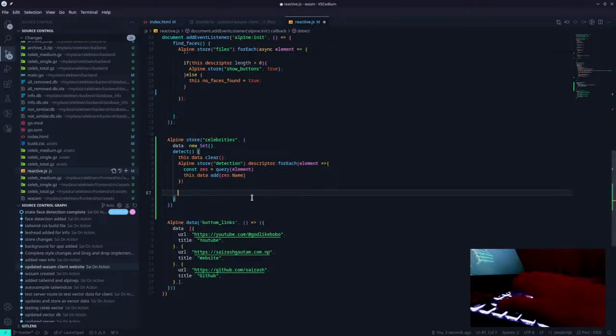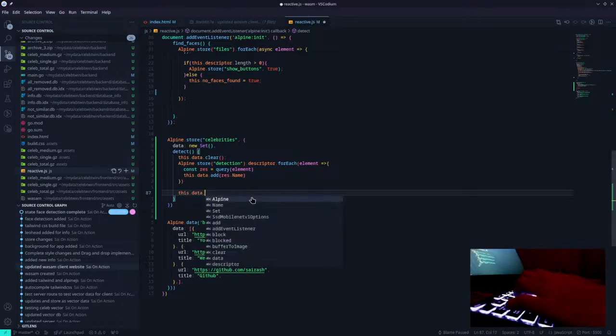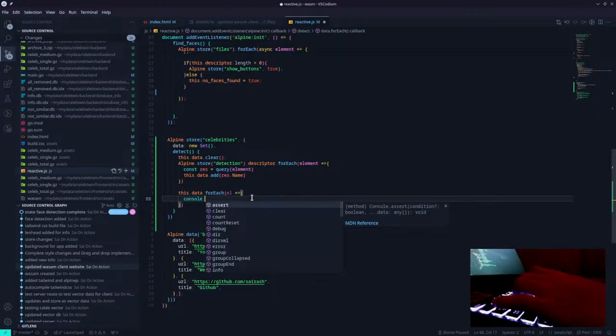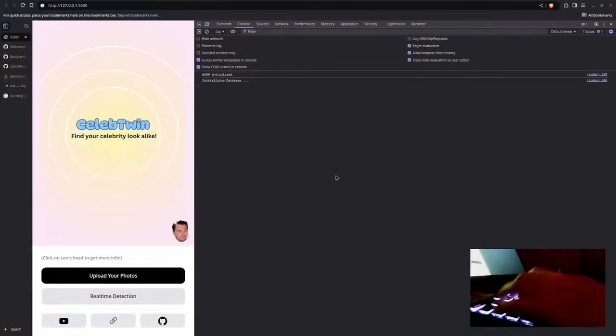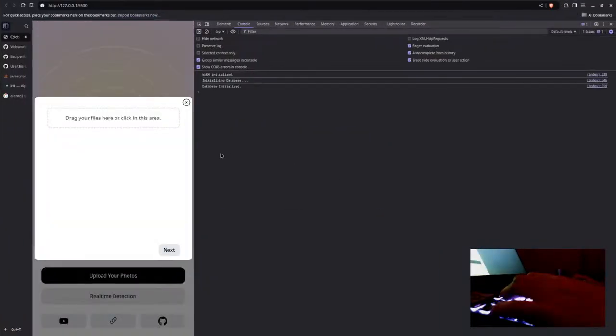I need to check first for something. So data for which is it going to work? Can it iterate through a set?